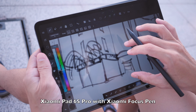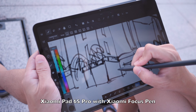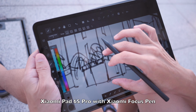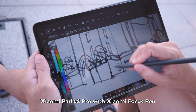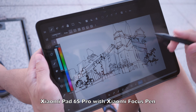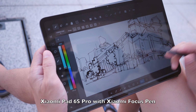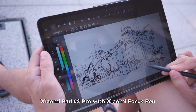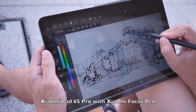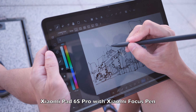But when I tested, the pen tilt sensitivity did not work. However, someone in the comment section mentioned that Xiaomi actually released a firmware to fix tilt sensitivity. And if that is true, then the Xiaomi Focus Pen will have better performance than the OnePlus Stylo 2. So if you're thinking of buying the Xiaomi Pad 6s Pro versus the OnePlus Pad 2 for drawing purposes, go with the Xiaomi tablet and pen.